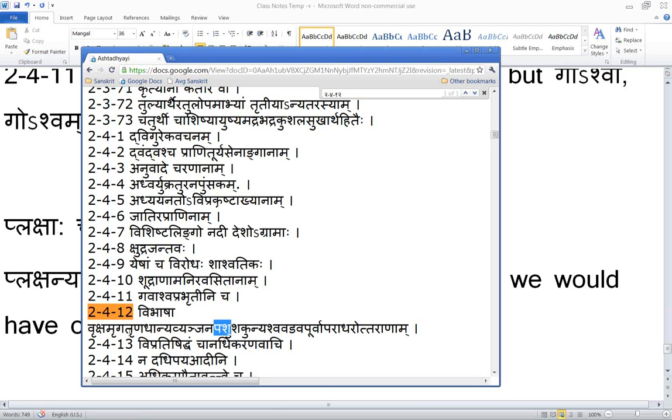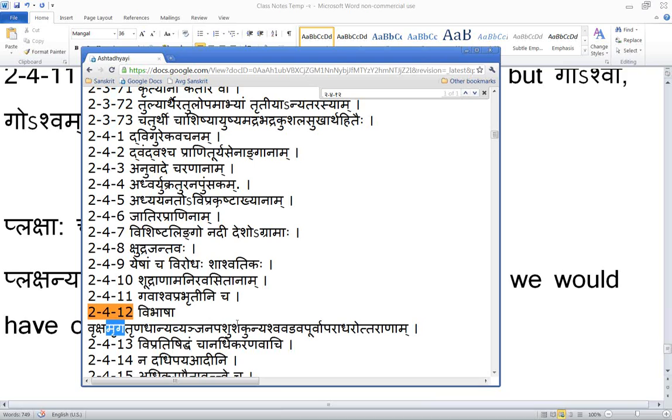Okay, one more time. Why do we have this mruga and shakuni in this term? Because jatira praninam, this mruga and shakuni would not have come under the domain of 2.4.6 anyway. But 2.4.6 says apraninam. Talking about deer, talking about birds, they will not come under the domain of 2.4.6. We don't have any nityam samahara. So sarvatri vibhasha asti, we have vibhasha everywhere. So then niyamartham, again niyamartham, is that only deer with deer and birds with birds will have vibhasha. Otherwise everywhere else, anyestu saha itaretara yogaha eva, will only be itaretara yogaha. So it says mruga shakuni grahanam.